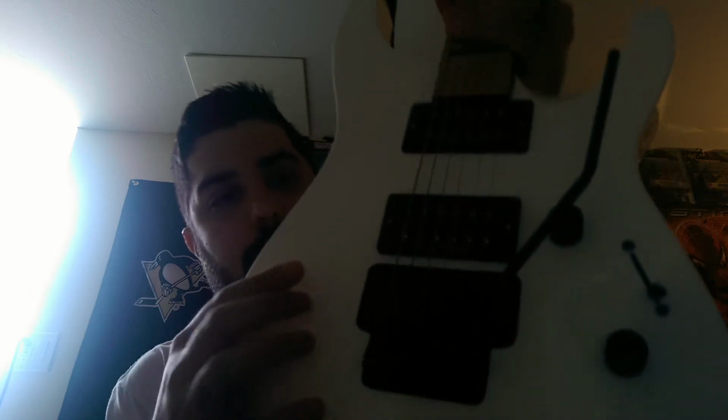So anyway, there's 4 of these on Craigslist right now. The only difference between this one and the $900 brand new one is that the brand new one has the new 3-bolt. This is the old 4-bolt block method, which, to be honest with you, I don't mind. I think it's cool. It's very classic, and it doesn't really get in my way when I play. You might feel differently, but it is what it is. And this one has the Jackson branded Floyd, as opposed to the new ones that have the original Floyd Rose. But the difference in price is going to be tremendous.